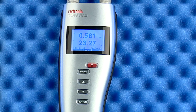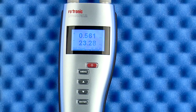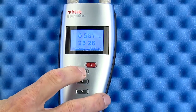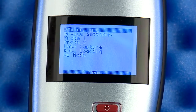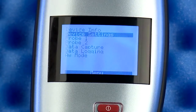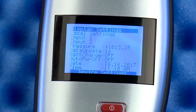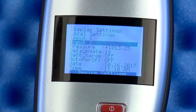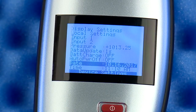When you first get your HP23-AW, it is a good idea to get familiar with the menu structure of the unit. Let's start by pressing the menu button. There are many accessible settings in the 7 menu choices, but for this video I will review just 2 important sections. Under Device Settings, check the date and time. You can scroll down to them and change to your local settings. The date and time are used when storing the AW readings locally in the instrument.